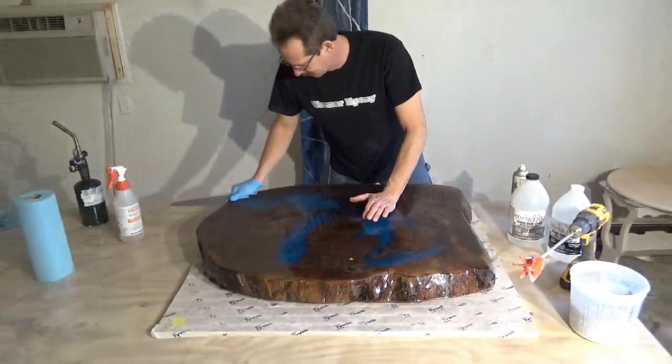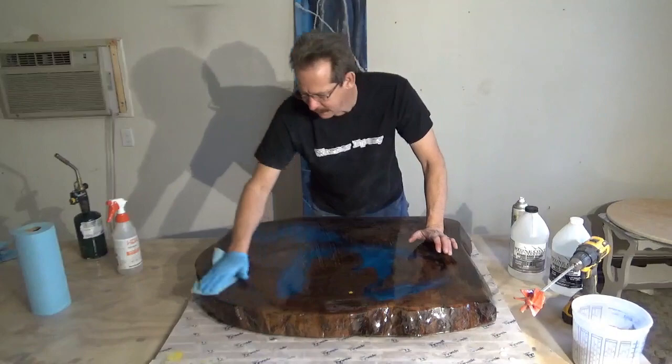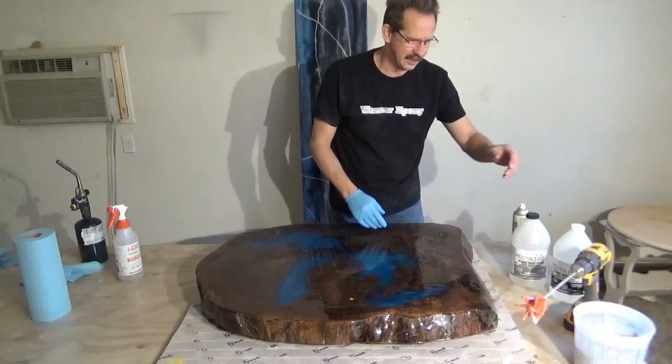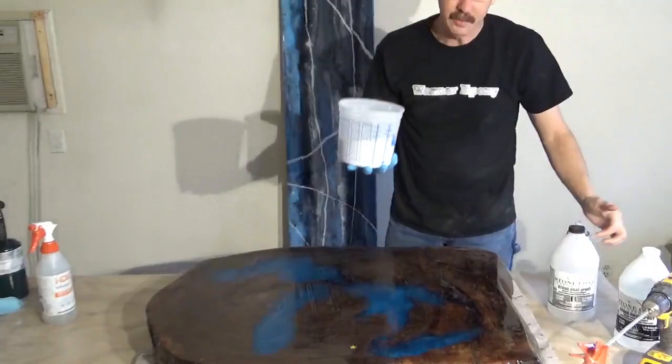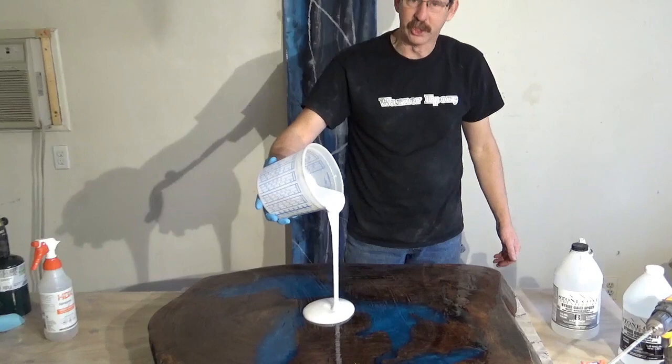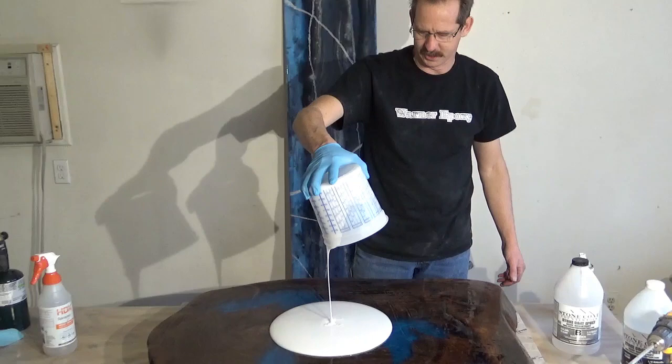This project is done. All I gotta do is put legs on it tomorrow and take it to the customer. And she is going to be excited. Can't wait to see your reaction. All right, I already got the Stonecoat heat resistant part A and B mixed up for 2 minutes. And it looks like it's white, but it's really clear. It just looks white because of all that air I mixed in with it.